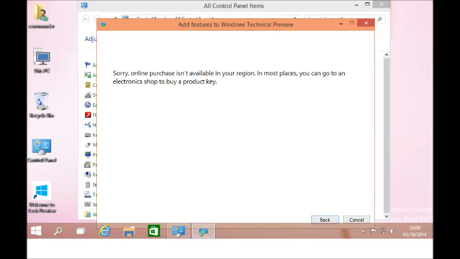Yeah, that's probably because of all these Euro rules, although I have to say I haven't had the browser choice annoying pop-up come up yet, so that's probably a little bit of an improvement, but I've no doubt in the final release, to keep the EU happy, they'll have that in there, just to bug the hell out of you. But yeah, there you go. It's obviously aimed at the UK with shop instead of store. Electronic shops in the UK don't sell product keys for Windows, I'm afraid.